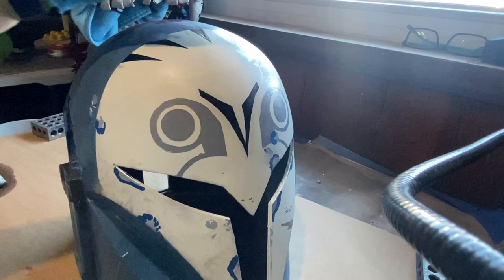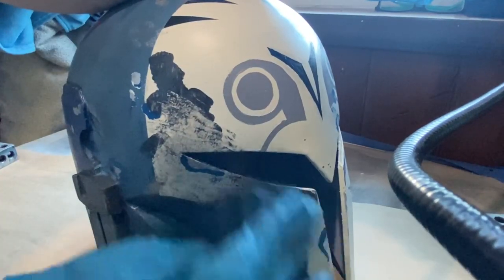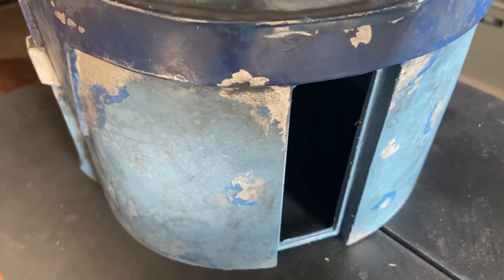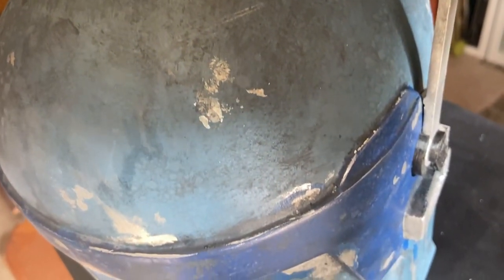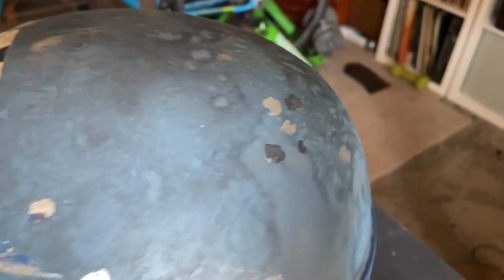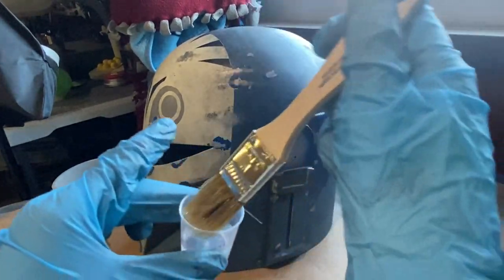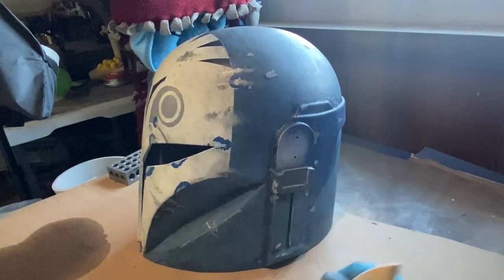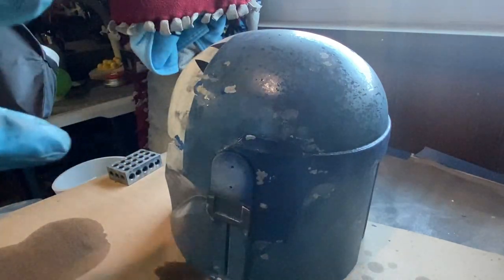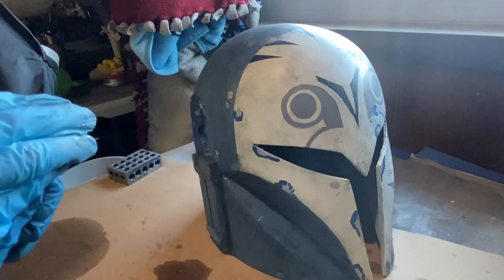There was one spot I was worried about — all the white bits on the front. Usually when I have white paint and I put some kind of a wash over it, it just ends up looking gray. But with this, I was actually really happy with how it came out. Once you're satisfied with how things are looking, you can either stop here and let it dry, or take it one more step — which in my opinion is what makes this whole technique really shine. Grab your chip brush and naphtha, pour a little naphtha into a small cup, dip your brush in it, and flick it onto the piece like I'm doing in this footage. It gives it this really cool water droplet, water-weathered effect — it genuinely just looks so cool.